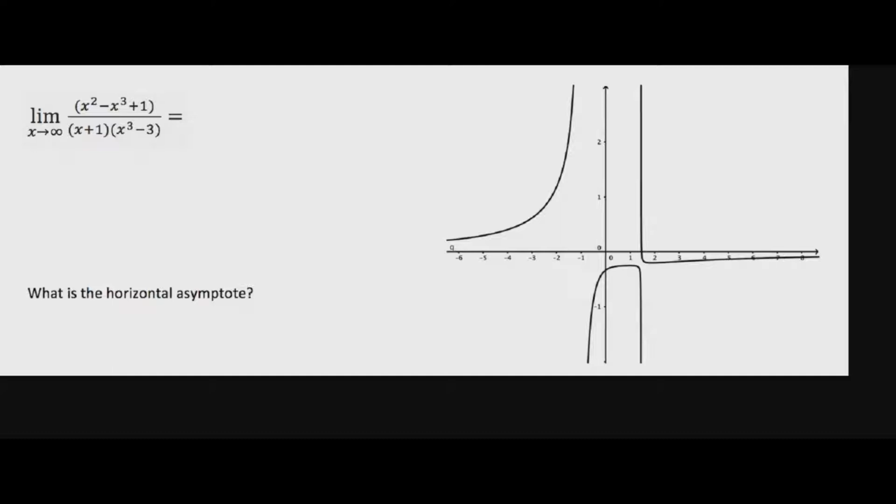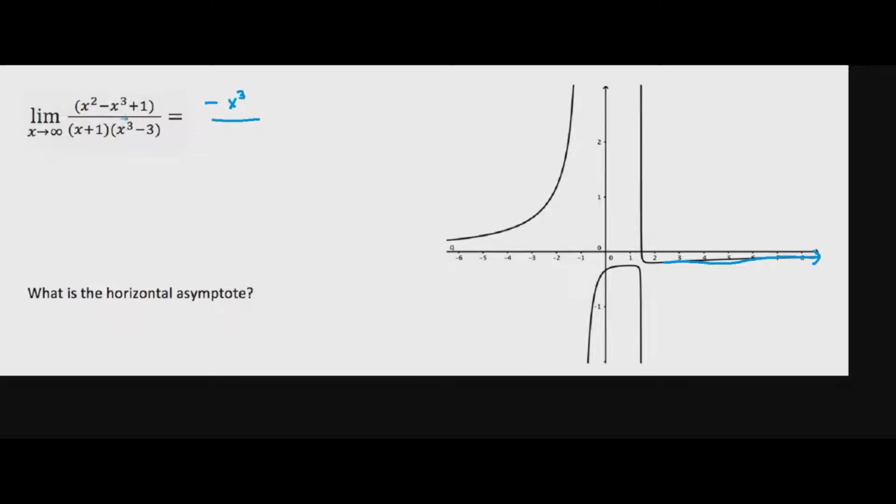We want to find out what the horizontal asymptote is. As we go toward positive infinity to the right, you'll notice it's getting closer and closer to what looks to be 0. And same thing over here: as I go to negative infinity, I'm getting closer and closer to the x-axis, which is 0 as well. So I'm expecting the equation to be the same. Let's look here. It's kind of tricky, because the highest degree term on the numerator is this one right over here, so I'll write that down: negative x to the third.